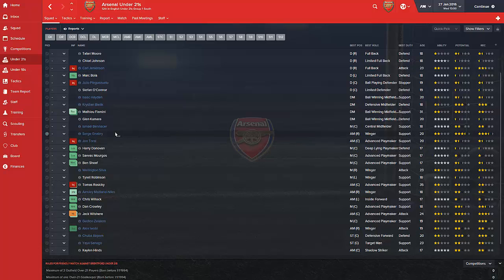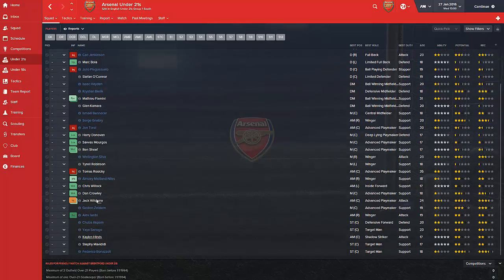We've got Serge Gnabry as well. There's so many types. Maitland-Niles, not really sure about him, though. There's Zelalem. There's so many types. Chuba Akpom as well, decent potential. Bonazzoli, obviously, he'll come back from being on loan.